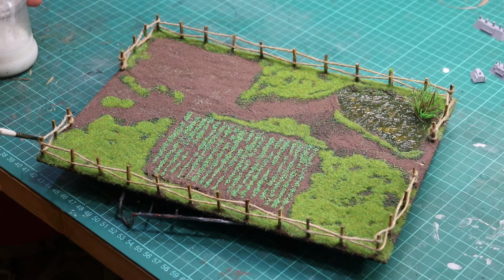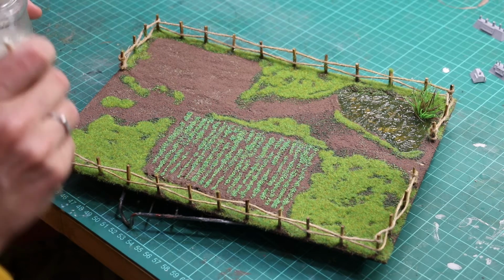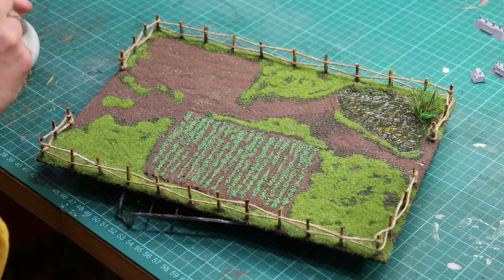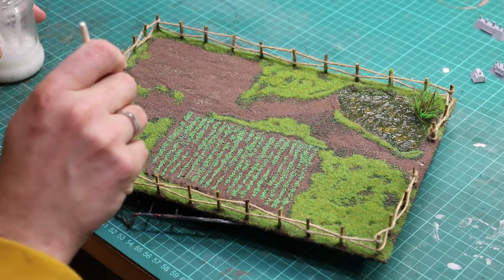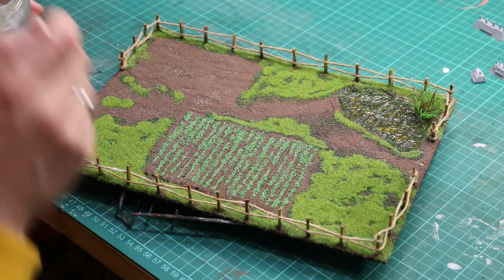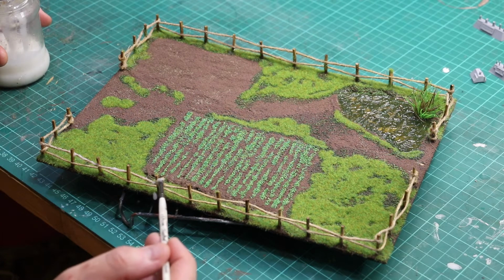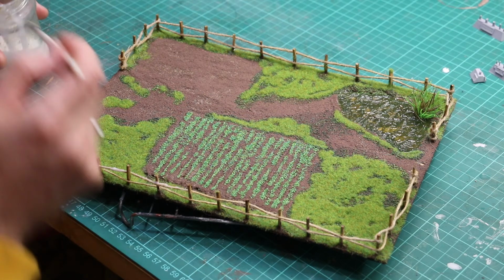And that will cause it to go stiff, obviously, and also will secure it to each of the uprights. I did briefly consider getting some wire and twisting it around each upright onto the twine, but that would take a long time. I then also thought that maybe they would be more likely to have actually used the twine itself to wrap around, but I've already glued it in place, so it's a bit late for that. But that's another thing to consider for a future attempt at this technique.